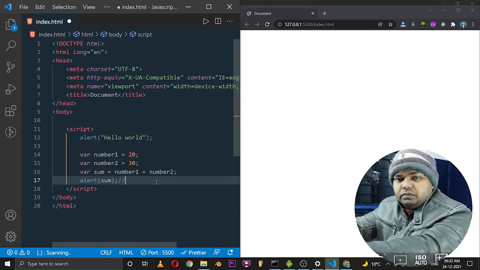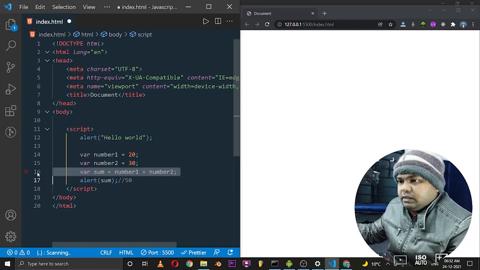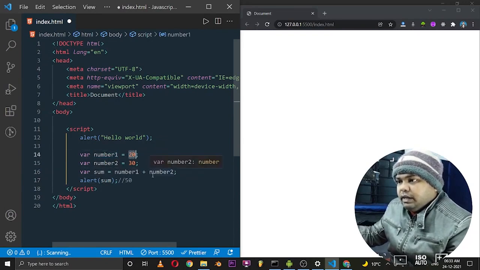What should happen, we should see number 50 in the alert message, because what we are doing on line 16, we are taking the value of number 1, that is 20, and the value of number 2, that is 30, and then we are adding them, and then the added value is being stored inside the sum.